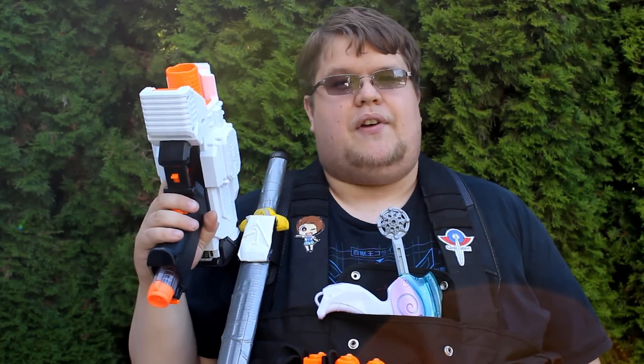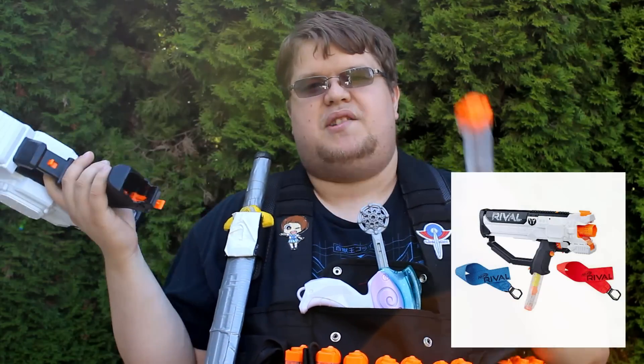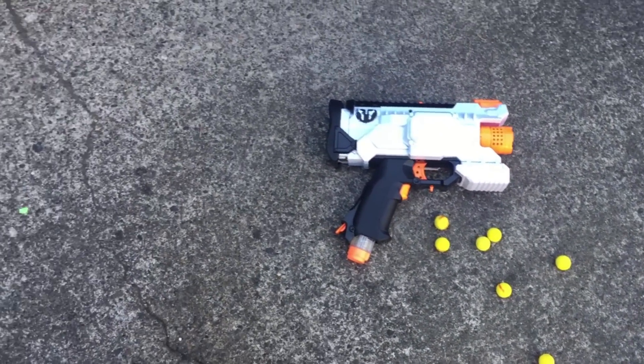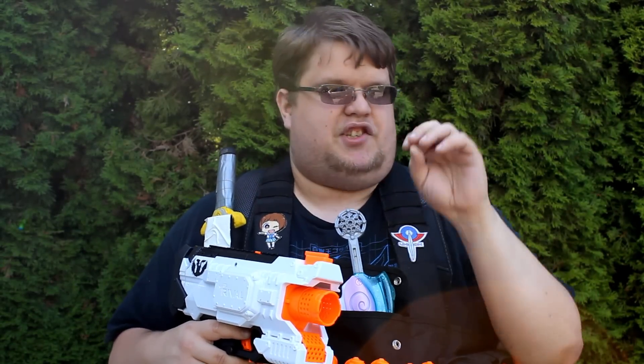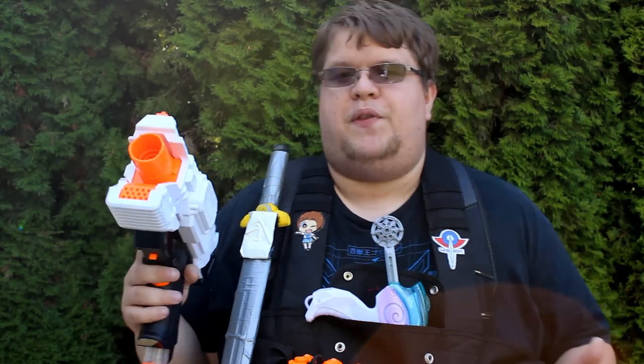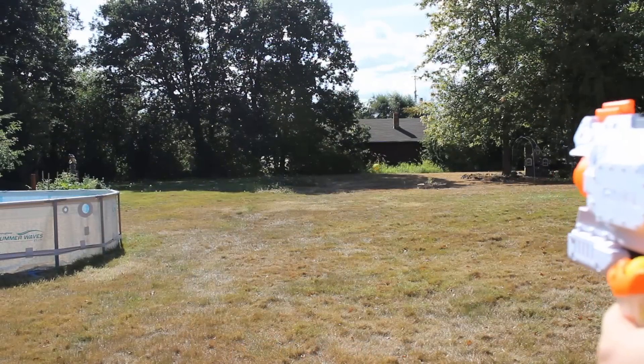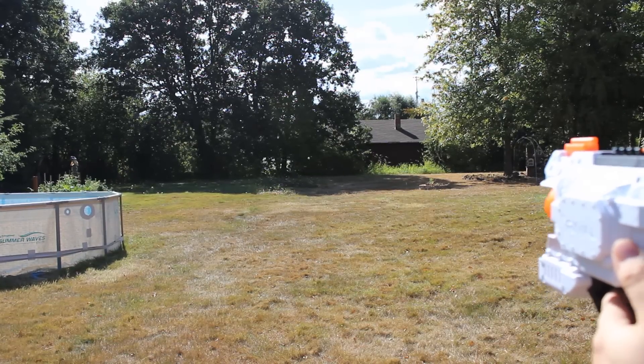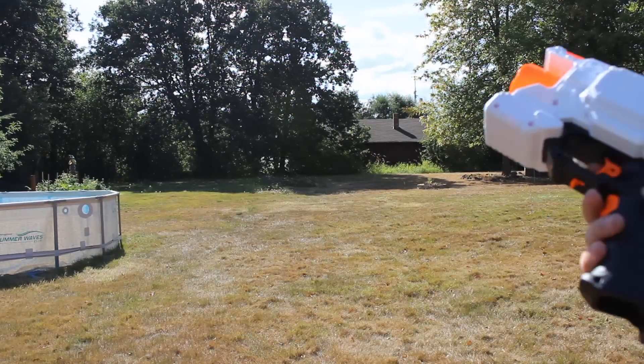As a supplement, I've got my Hera here. This runs off a 3S lipo and it's converted into a pistol. It's magazine-fed with rival rounds, which are another type of ammunition that I can usually get back. This thing hits really hard — stupidly hard. We're talking 130-plus FPS. The main problem is, even though you'd think it could outrange most of my other stuff, it's very inaccurate past a certain point. Anything past mid-range — 50 feet or so — the balls just kind of curve off. That's the biggest thing I have against this blaster and basically all rival blasters.